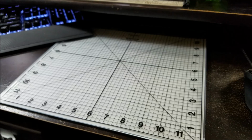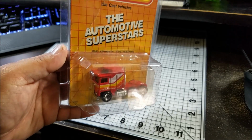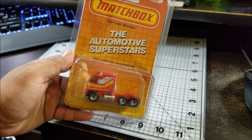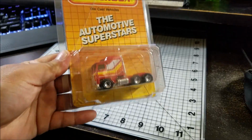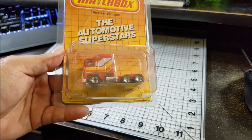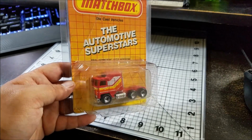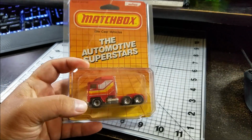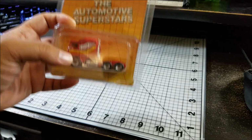This one, I used to have this, but in blue. I don't remember for sure, but I think the one that I had was in blue. This is the MV45 Kenworth COE Aerodyne. Yeah, look at that. It's not all metal, but it's pretty heavy. So you guys might like that, or I like that actually. I just wish it was in blue, like the one that I had from when I was a kid. It's got ribbing on the tires right there. And I wish I had a trailer for it too. Hopefully I could find one or two of those in the future.